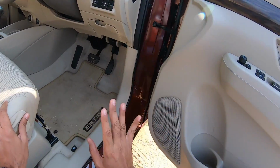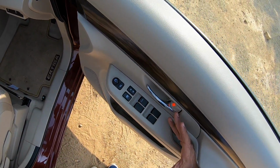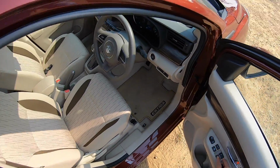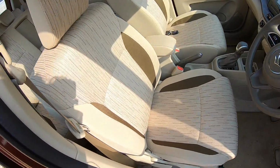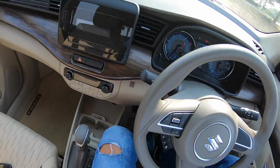This is for headlight leveling. Front door pockets are large enough, and these controls have been carried over from older Maruti cars. This is the control for the power windows. These are the controls for the outside rear view mirror, and the front seats are also very nice and comfortable. They're quite supportive too, so headroom isn't a problem over here as well.